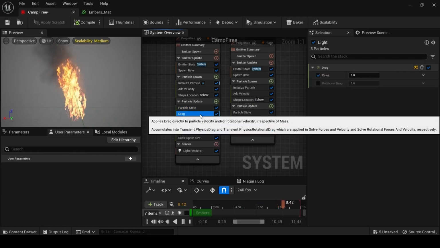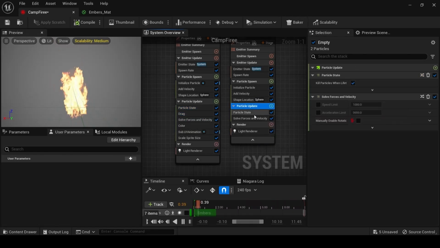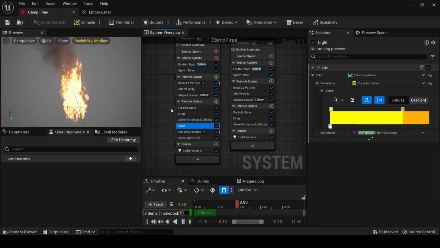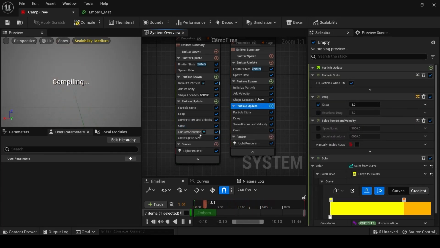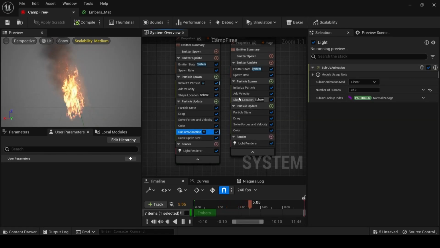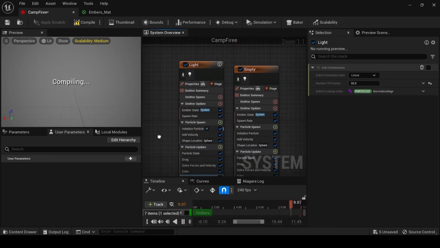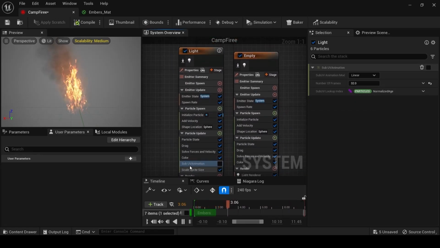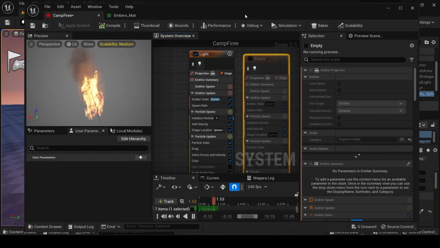Okay, we have drag, copy, paste. If so forces, we have it. We have cover of our light, so copy again, paste here. We have sub-UV animation. Yeah, I don't know why. Maybe I used another emitter before that and I forgot to delete it. So let's see the result without the CPU.